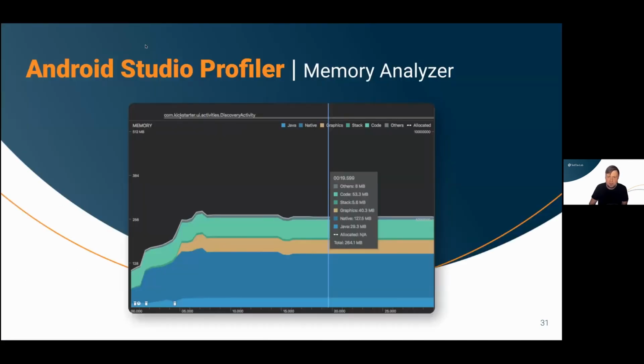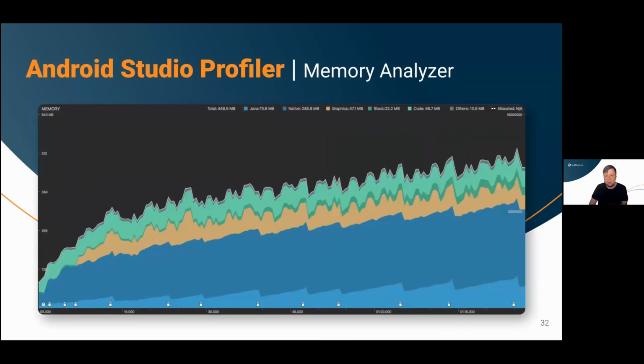The UI for it is rather simple, on the surface at least. It shows you a timeline of memory usage grouped by various types of memory. And here's an example of a view that shows constantly increasing memory pressure when using an application. This time I've cheated a bit, and I introduced a new activity leak into the same Kickstarter application myself to show just how it looks if you have a huge activity leak in your application. Every time you navigate between screens, the previous screen is kept in memory and the total consumption increases constantly until it eventually runs out of memory.